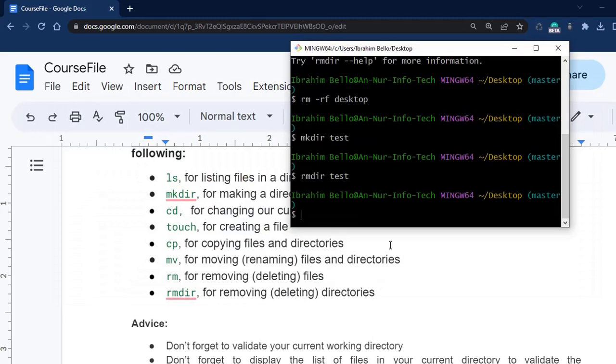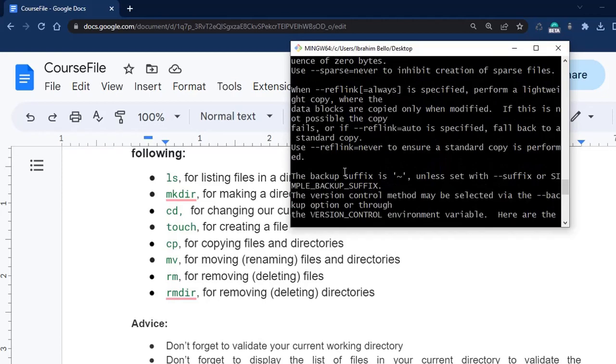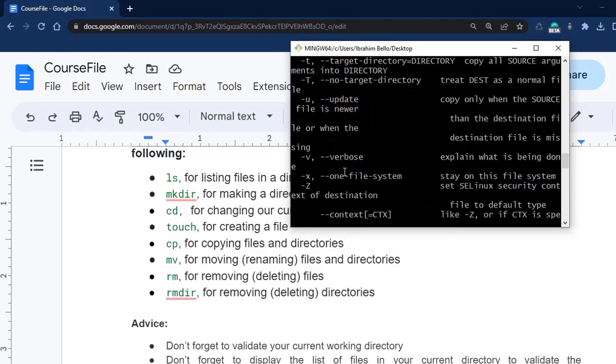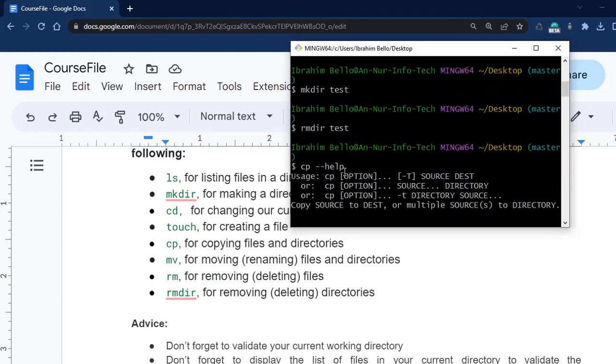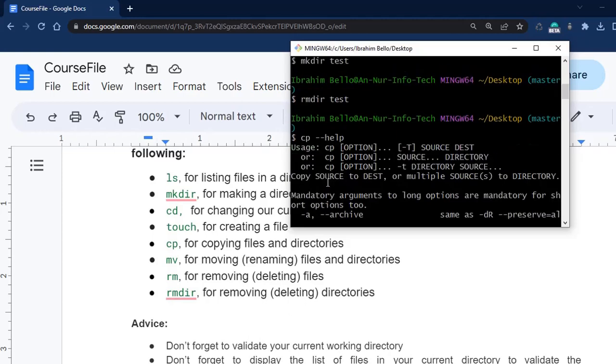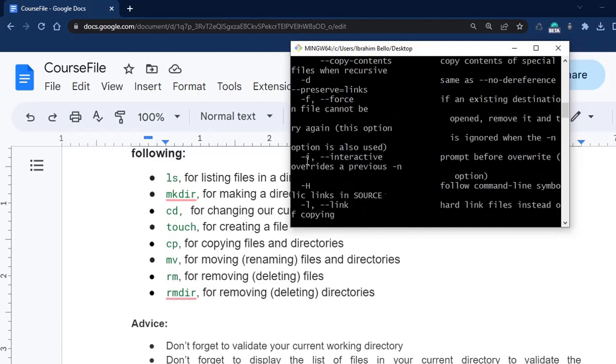So if you want to learn more, you can use something like cp --help. So you can see the usages of all these commands, with all the flags and their usages.